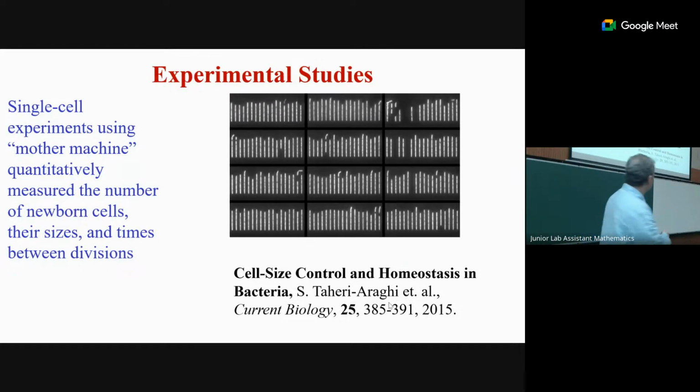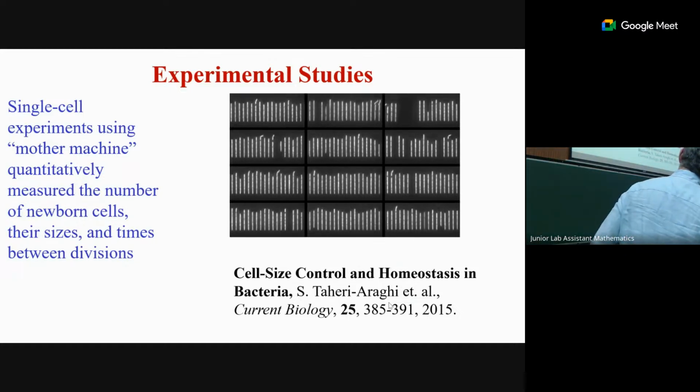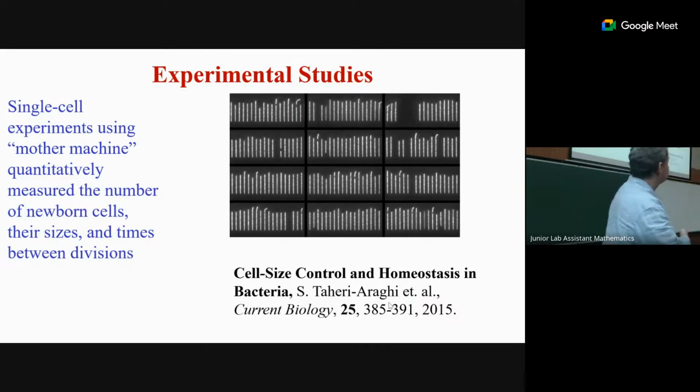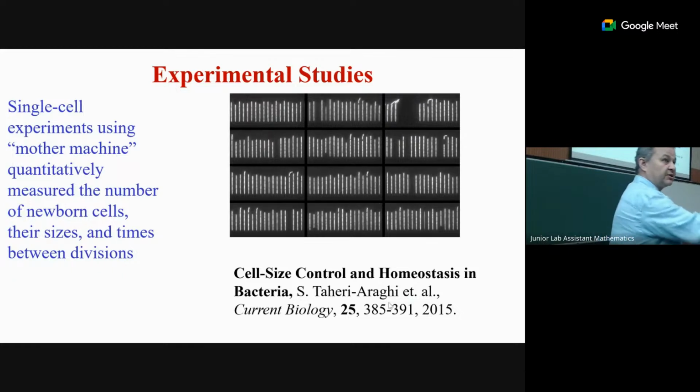Do you understand? So imagine there are many channels, and the bacteria start to grow, and then there's a flow over there. So you simultaneously look at like 96 of these channels, all starting at the same time. You simultaneously can measure sizes. I hope you can see the bacteria sizes, and you can also measure dynamics once the bacteria is divided and so on. Can you see it well? Yeah.